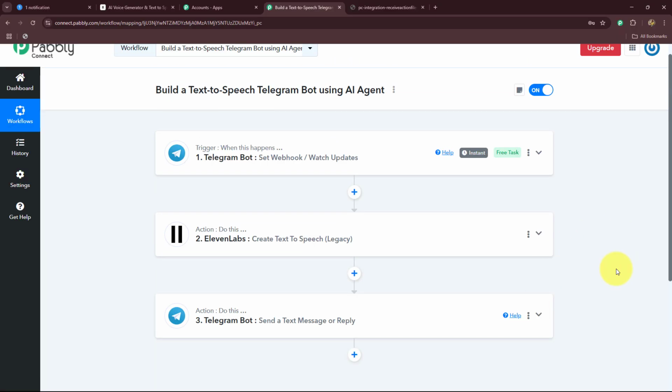It is completed. And now every time the new business productivity tip is going to be received in the text format in Telegram, it will be converted simply and automatically with the help of ElevenLabs text to speech. And then the speech is going to be automatically sent on the same business group. Okay. So in this way, you can also very easily build a text to speech Telegram bot using an AI agent. I have just taken the example of business productivity tips over here, but here you can create this amazing automation for any of your business requirements.